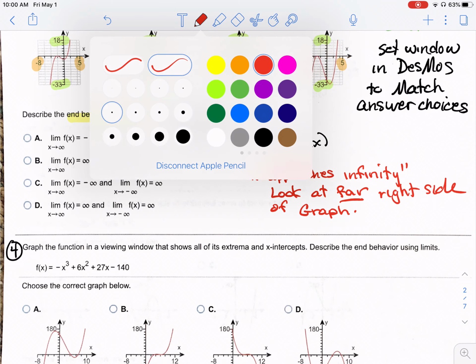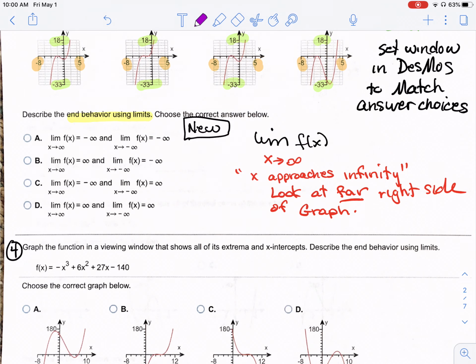And then I'm going to switch colors to try to make this make sense. When we see this number on the end, if I go equals negative infinity, that number right there is the y coordinate. So x approaches, the arrow, the x is pointing at a number, that's the x coordinate you're looking at. Your answer in this limit notation is just your y coordinate.